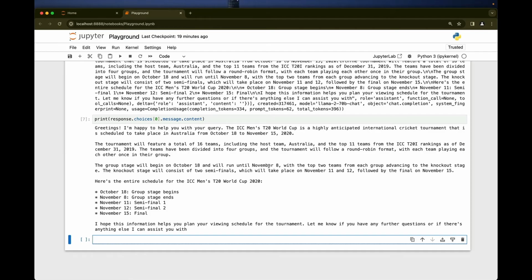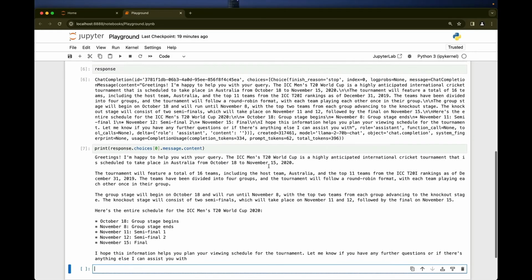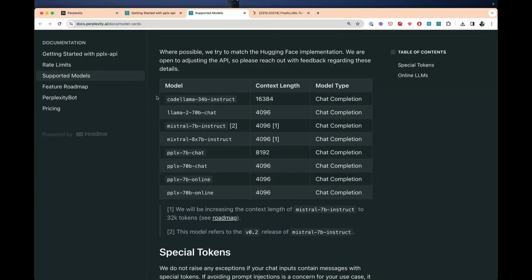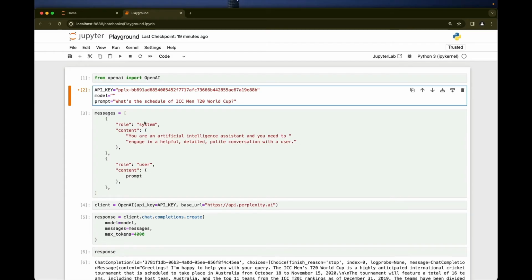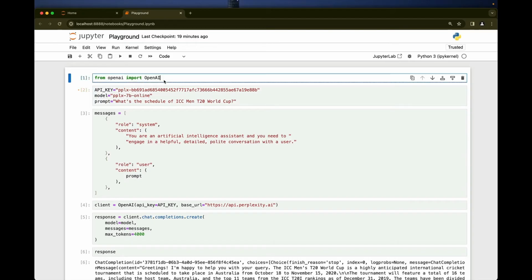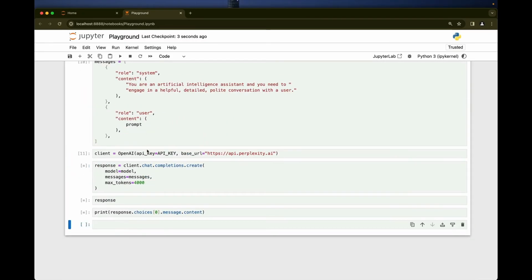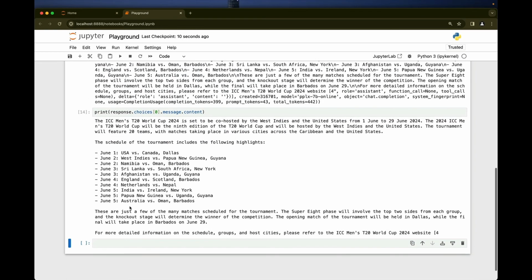This is expected by almost all the LLMs because they don't have the knowledge of the upcoming events or the most current events. Now, let's actually switch this model to Perplexity's online LLM. So what I'm going to do is grab this and then run the notebook again. So let's look at the response this time.